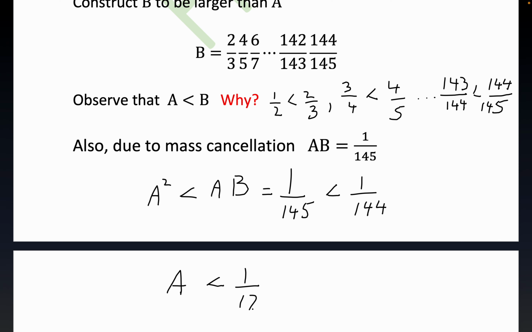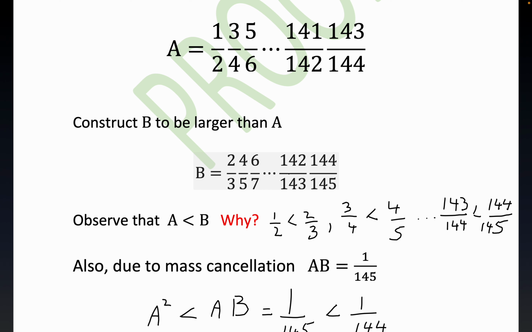Twelve times 12 being 144. We're done because that is what we're trying to show. So let's see, is that what we're trying to prove? Yep. We're trying to show that this product is less than 1/12. And we did that. I would call this probably the hardest step, even though after you see it, you can see why it's done. And you do it that way because you anticipate the mass cancellation that's going to occur when you multiply A times B.